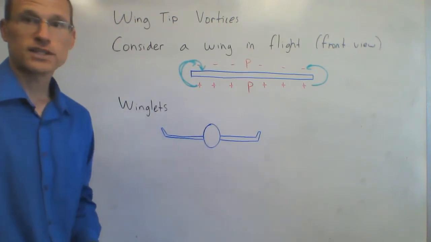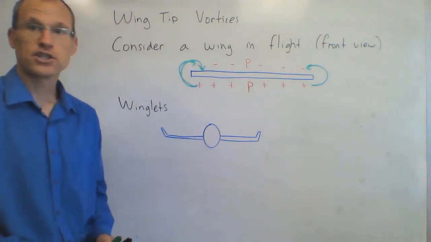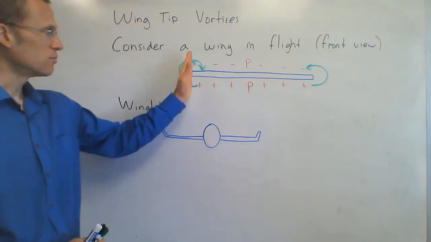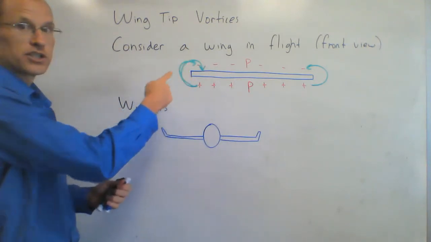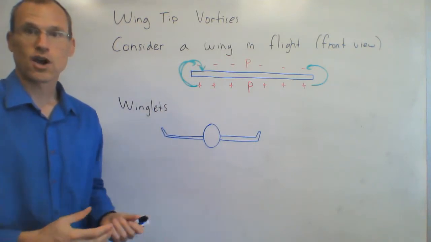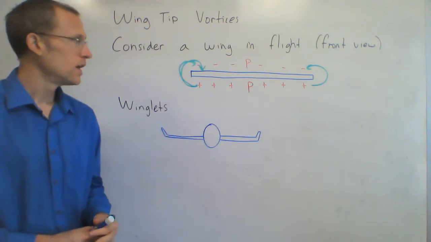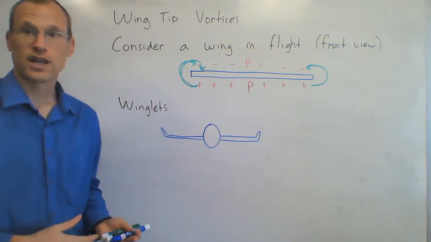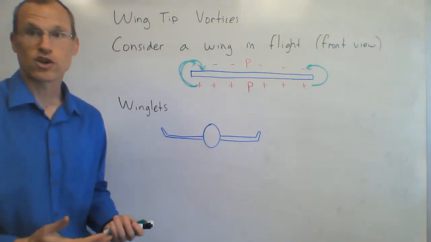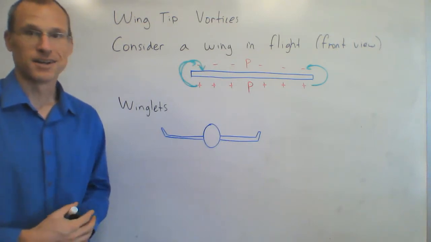So the way they generally fix that is to add something called winglets. So little turned up edges of the wings. You probably see those in planes as well. And so what that does is it stops this from happening. So put a big barrier here. It's going to stop the air from actually swirling around. So it's going to stop this effect from happening, which means you're not losing any lift, you're not losing fuel efficiency, which is really good. Now this doesn't actually affect fuel efficiency that much, something like less than 1%. But if your gas bill for these major airlines, billions of dollars a year, 1% of that is a good amount of money.